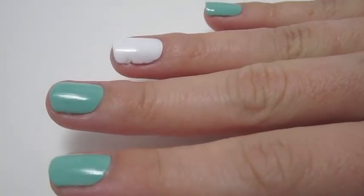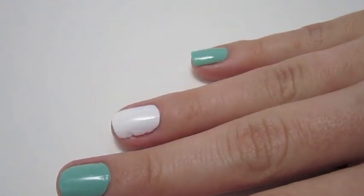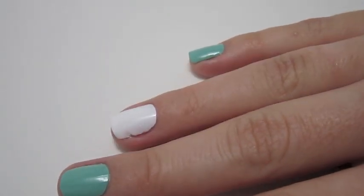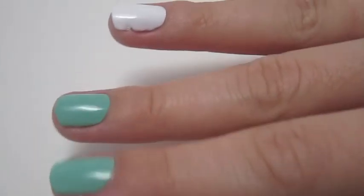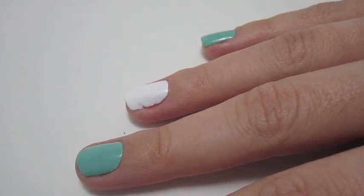Alright, so as usual, I've got base color painted on all of my nails. I'm just doing the houndstooth nail on this white one. It's going to be black and white. You can also do it with other colors. You're just going to need to use a paintbrush with that color. You'll see why in a second when I start doing it.